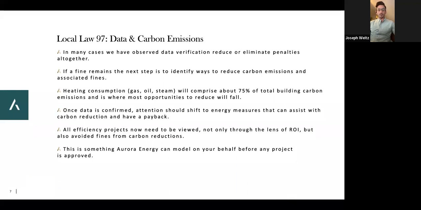Energy measures should be focused on that specific idea. How do I drive efficiency in my heating system? And the final takeaway from energy efficiency proposals on the heating side, historically, we would look at them from an ROI. We're going to reduce consumption by 10,000 therms or 10,000 gallons. That is going to save me X number of dollars. Now that ROI needs to be viewed through a lens of how much carbon am I going to avoid and what is my real return on investment when I factor those two things together. And I think that's a good segue into different packages that exist for carbon mitigation efforts.